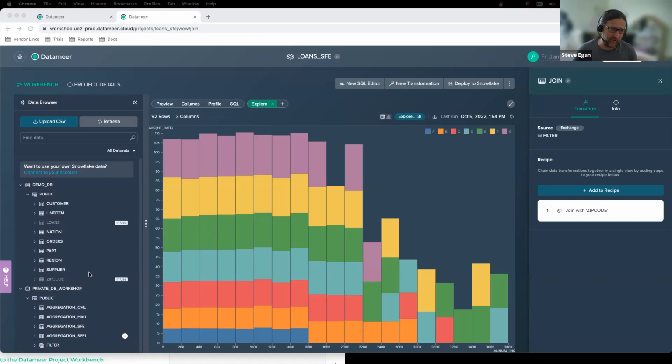But we do offer a way to add in data sets. So let's say I had a CSV or an Excel file on my desktop, and I wanted to create and materialize that as a Snowflake table. If you've ever done that, that's kind of a tedious process. And I don't say kind of lightly, it's very tedious.